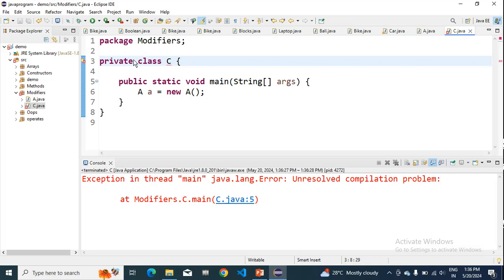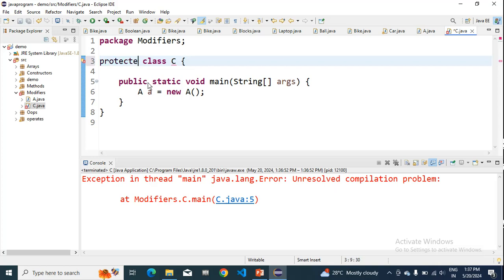And you also cannot do protected. The same error you are getting at modifier in main. See, unresolved compilation problem at modifiers.